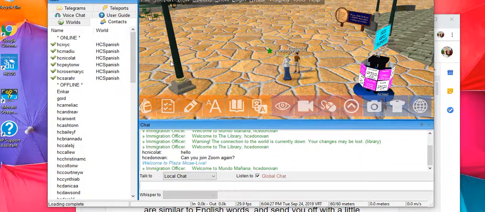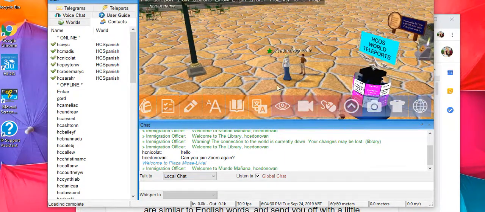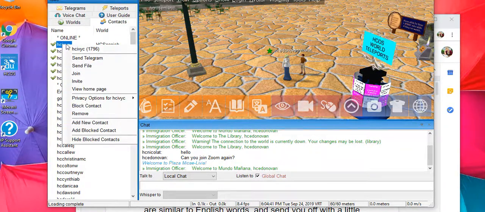So if you want to send a telegram, go ahead and send a telegram to anyone right now that you have in your contacts. Good question. So go into your contacts list and right-click on their names now. And do you see that you have options to send a telegram, but you also have options there to join or invite. If you wanted to block them or remove them for some reason, you can even do that. So a couple different options, but that's how you send telegrams. So go ahead and send a telegram to someone of your choice. So a box should pop up. You can write your telegram and then hit send.